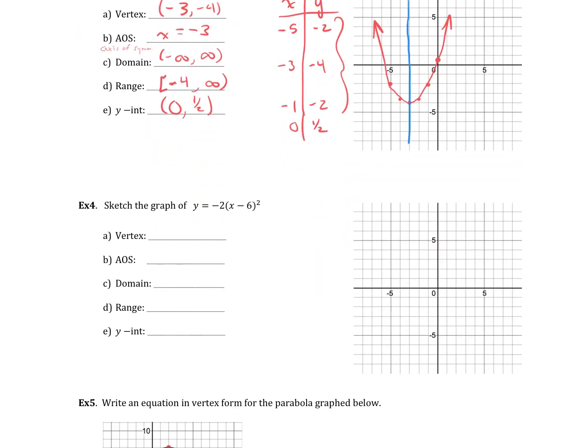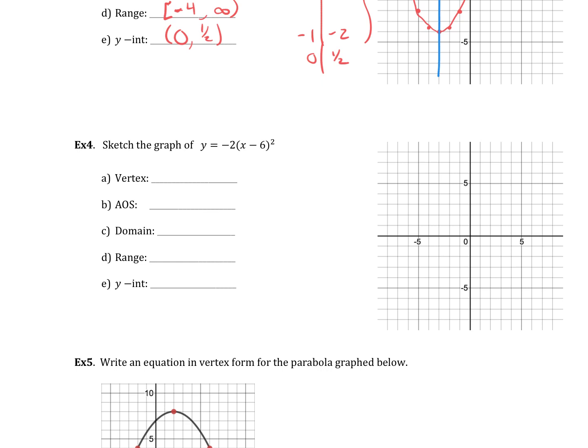So guess what? The vertex right here, before I even do too much, I'll do one more. I will skip some things in this video, so I won't always be doing everything. There's kind of a plus 0 out here. So the vertex y-coordinate is 0, but the x-coordinate is going to be 6. So 6, 0 is the vertex.